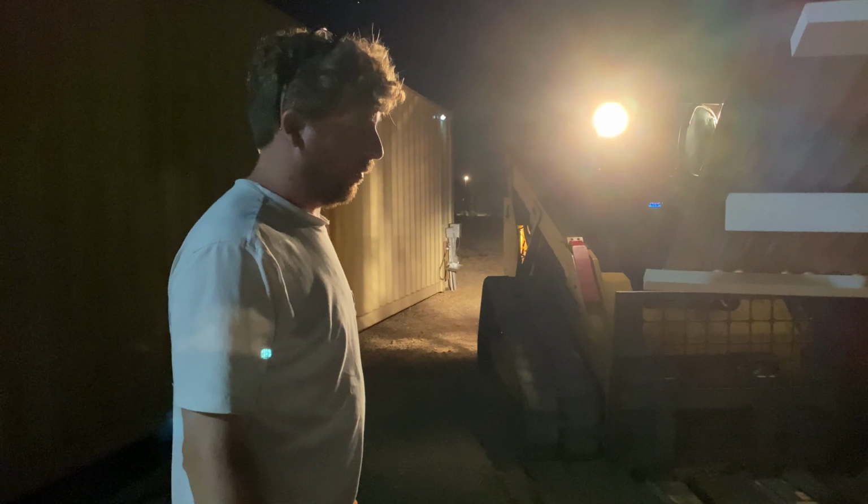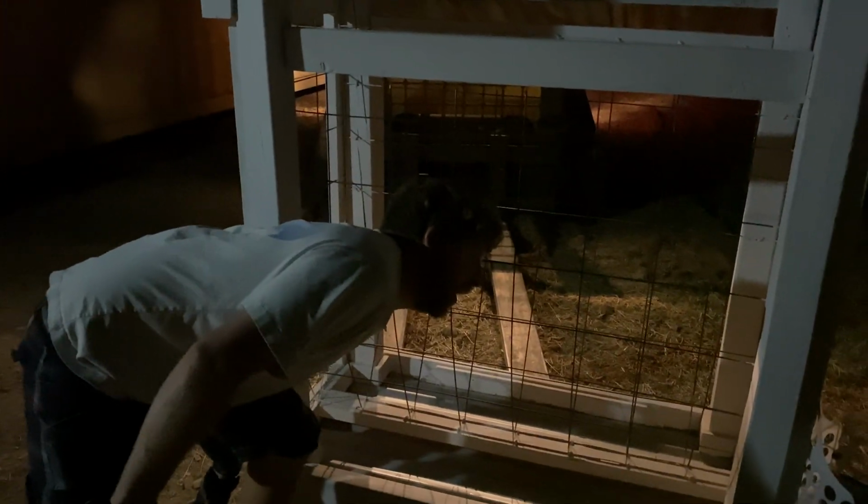Well, what are your thoughts? It doesn't match the shipping container. But it'll be very easy for me in the morning to come and dump a couple bales of hay, or a couple flakes of hay. And then their minerals will go in here, and I can just take this out and wash it. In the shade of the food tree. Yeah. Alright, thumbs up.